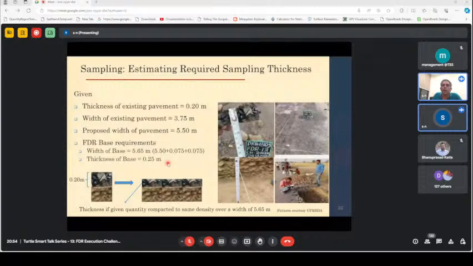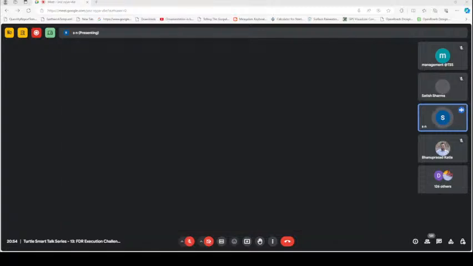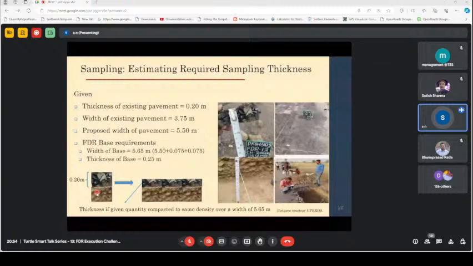Now, if you look at this figure right here, I'm focusing only on the bituminous materials part in this example. The base and other layers I have not accounted for because it becomes more complicated. In a short presentation, it will be very difficult for people to think through. So I'm just working on the bituminous material layer. Originally I had a layer about 20 centimeters thick, and I'm going to take the same quantity of material and spread it across 5.65 meters. The given quantity of material is now spread across 5.65 meters. Now, what happens there?